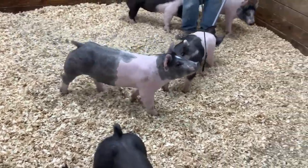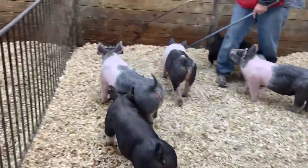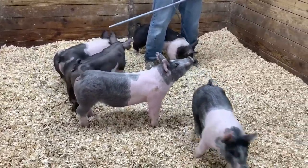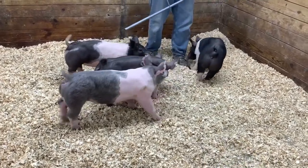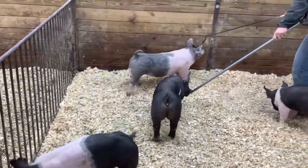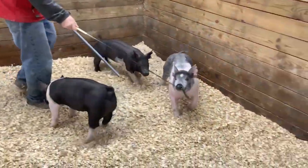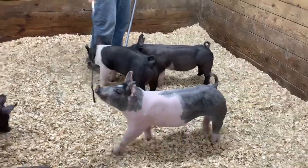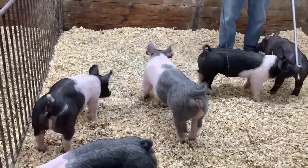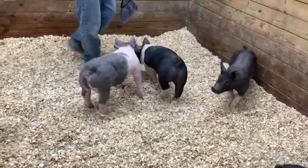Let's go to the big blue gilt — this is 3-7, lot 26, a Booty Tickle Battlefield. We saw her littermate sister in the pen before. We're in this trend of extension and frame size where we can take them and run them hard. I think you could run this gilt all the way into an August fair and still be fresh and youthful. What a monster killer chest floor, wide toe spread at the ground, builds up to a bold forearm, just that extra length and extension. That's one you can run for the long haul and still be fresh.